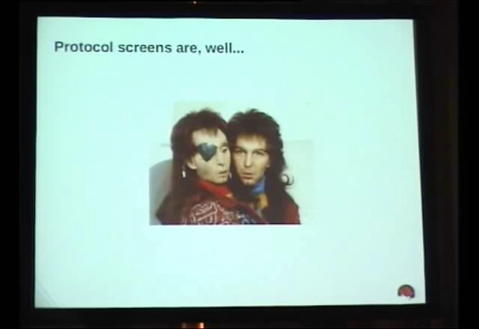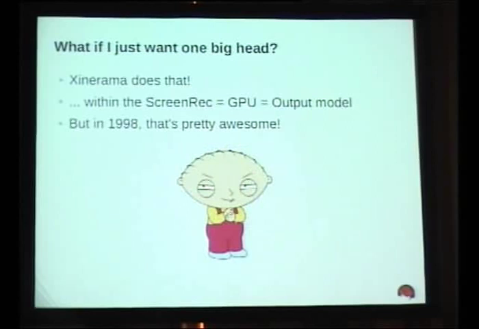Once you start getting any bigger than that, it rapidly becomes awkward to talk about individual screens, all of which are independent. You can't get windows from one screen to another, so you can't have this big display wall kind of configuration. You can't have flight simulators that take up 40 feet of space. It doesn't work. So what if you just want the one big head? Well, within this sort of 1998 model of what a graphics card was, Xinerama does that. Xinerama is a split layer. It comes right in off the protocol as requests come into the system, breaks things up, makes them appear on different screen recs, and makes that all get glued together as one.